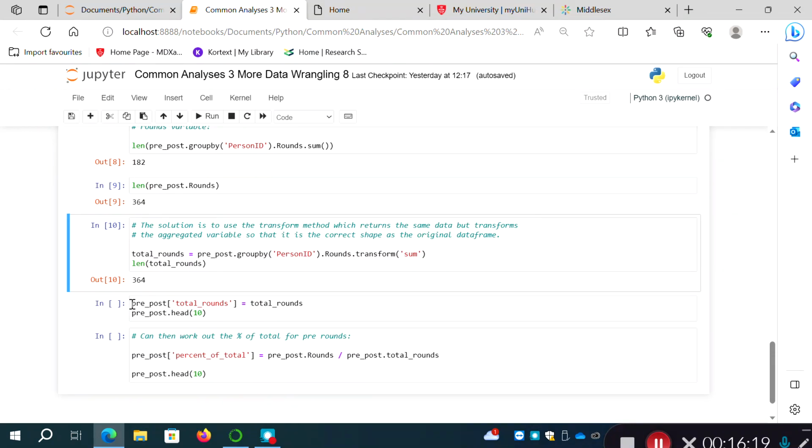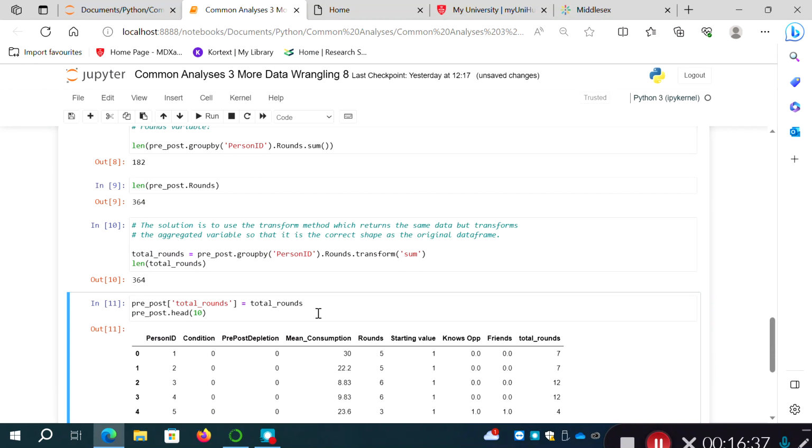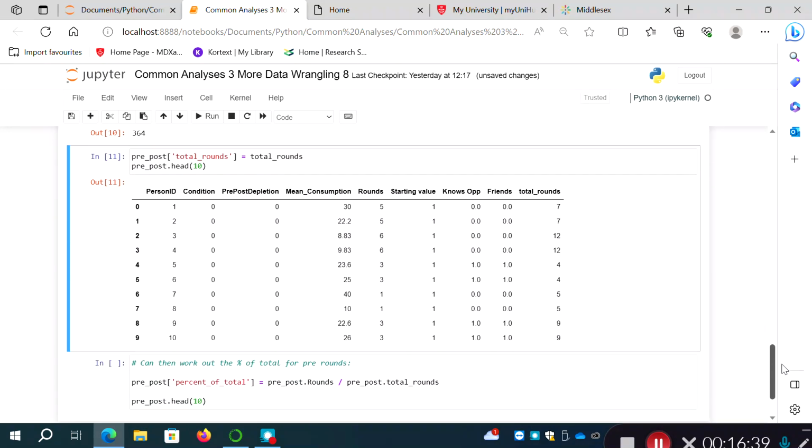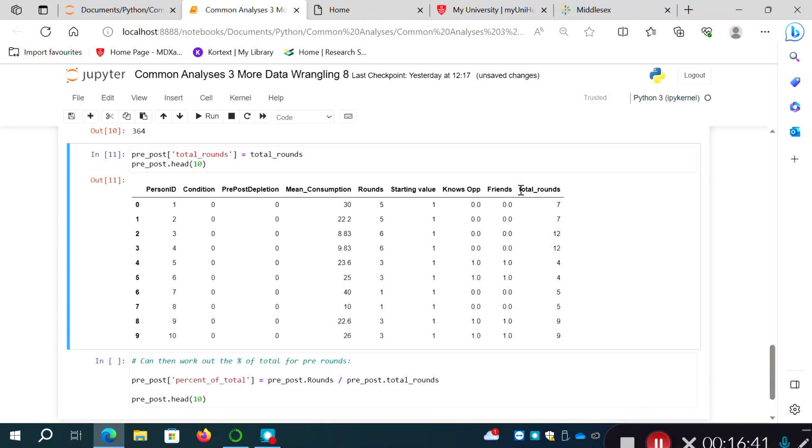So that's what I'm going to do here. I'm saying for the pre-post data frame object, let's create a new variable called total rounds, and we're going to assign to that the total rounds object that I created here. Okay, and if we run this and ask for the first 10 lines, we can see that we now have this new total rounds object.